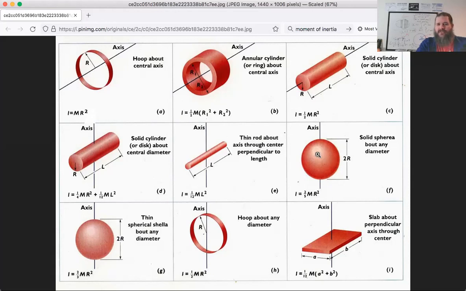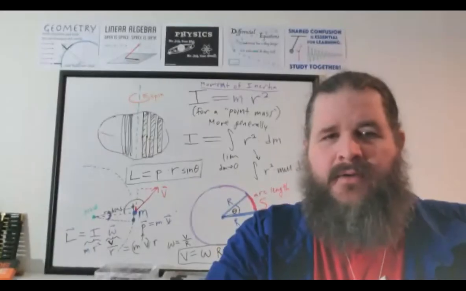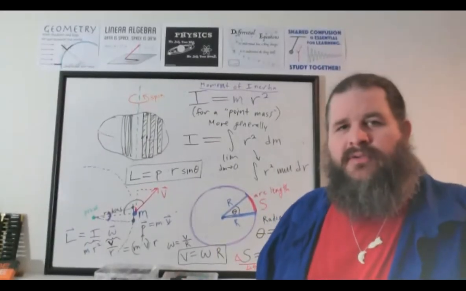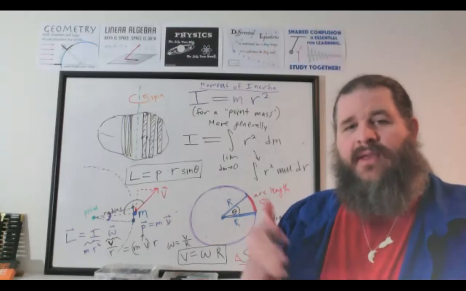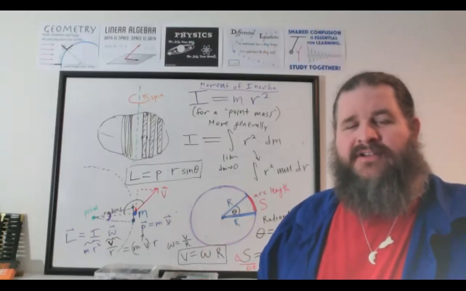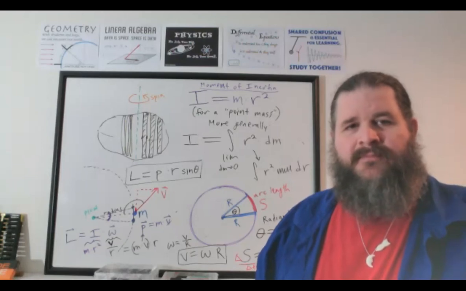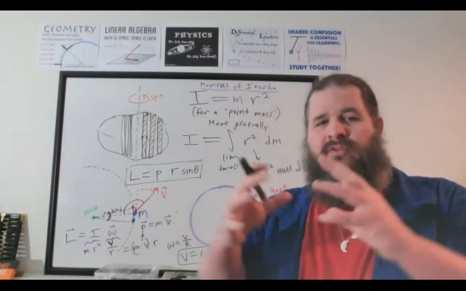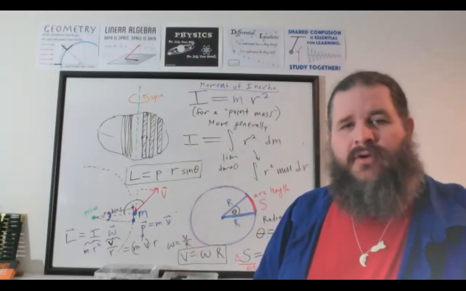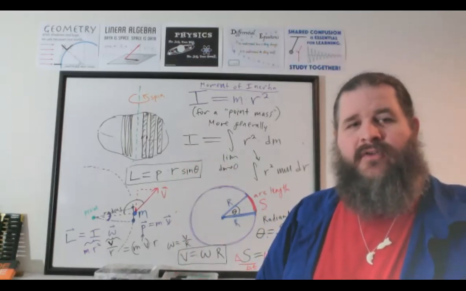Or if you're talking about a solid sphere rotating around its own center, the moment of inertia is still a mass times a radius squared, but also with this fractional multiplier: 2/5 times mass times radius squared. Or if it's hollow, it ends up being 2/3 times mass times radius squared instead. So various different formulas depending on what shape you're talking about. In general, it's almost always going to be some fraction times a mass times a distance squared. But what exactly that fraction is depends on how the mass is distributed. And typically, the more the mass is distributed out towards the edge, the larger the moment of inertia is going to be. That is, the more difficult it is to change the spin.